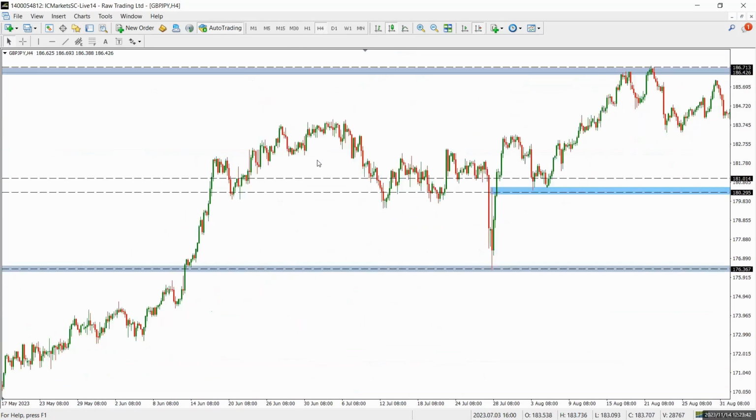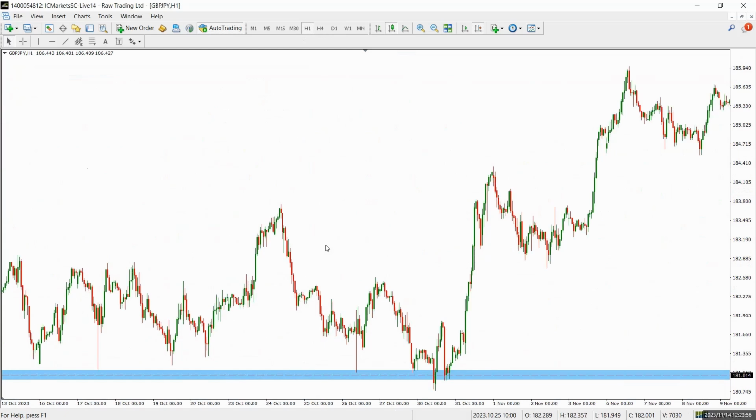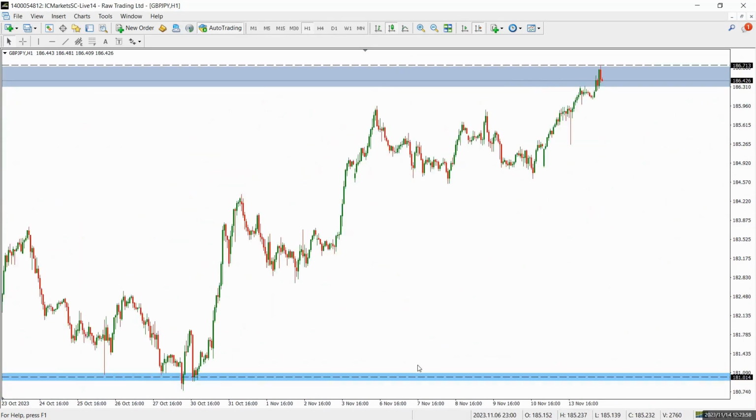So how do we make advantage of this information, right? Now that we have the 4 hours time frame, higher highs, the higher lows, the higher highs, the higher low, what do you want to do? You want to go back down to the 1 hour. So you have an information that the market is reaching this high point. So on the 1 hour time frame, what do we have?